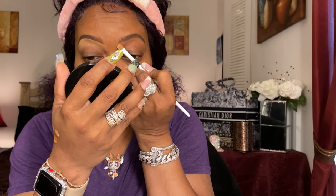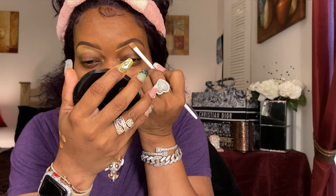Now I'm going to go in and clean up those brows and make them as sharp as a Ginsu knife with my e.l.f. Hydrating Camo Concealers in the shades Tan Walnut and Deep Cinnamon. I use Tan Walnut for under my brows and I use Deep Cinnamon to cut above my brows so that I won't get that halo effect and that shade will match the color of my skin.